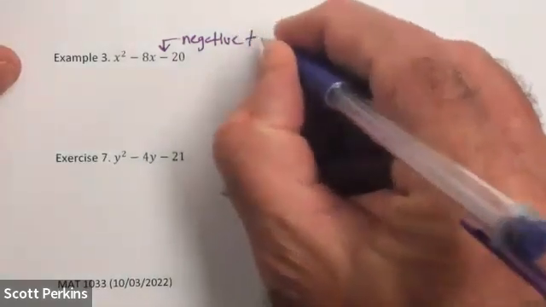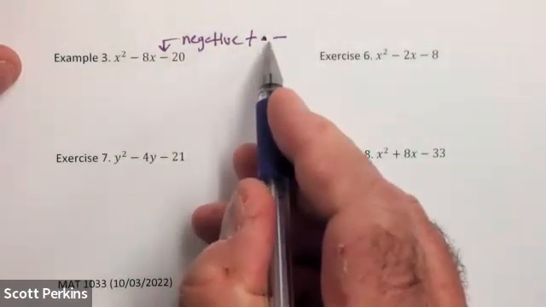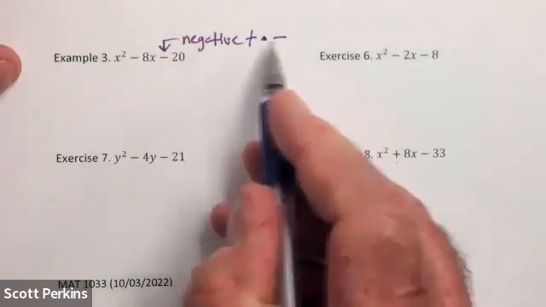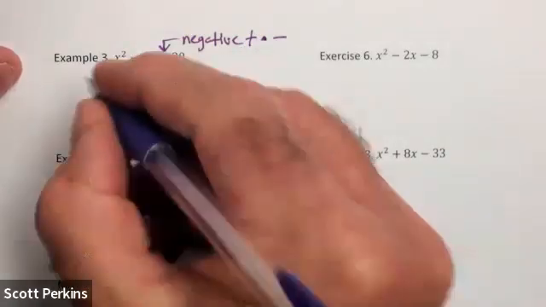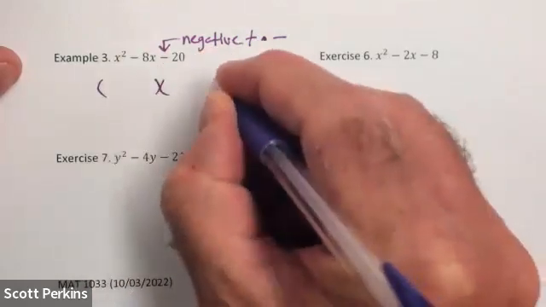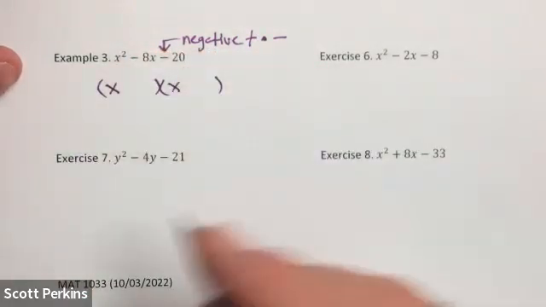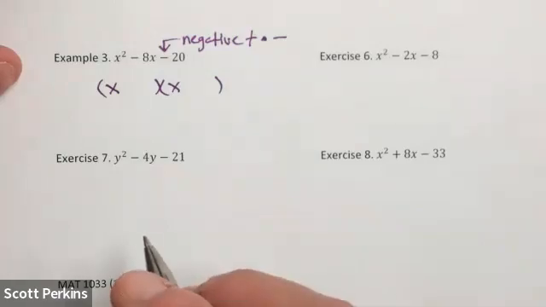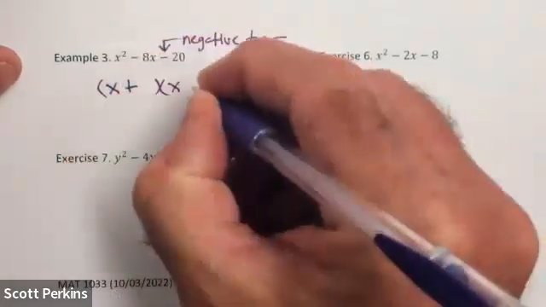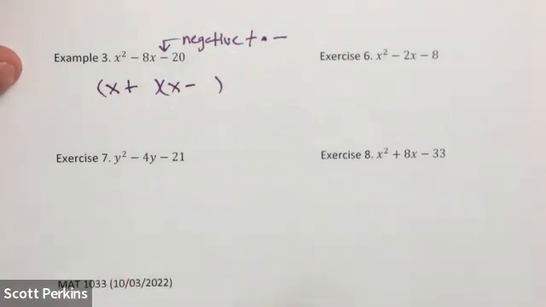Positive times a negative. There is no other choice. So positive, the dot means multiplication, negative. That's for your notes. A positive times a negative when I do that. So my x squared has to be x and x. I need a positive and a negative. It does not matter what order you put them in here. So I'm going to put the positive first, then the negative. But if you already wrote down negative and positive, keep it. Doesn't matter. The only thing that does matter is that you make the negative go with the proper number.